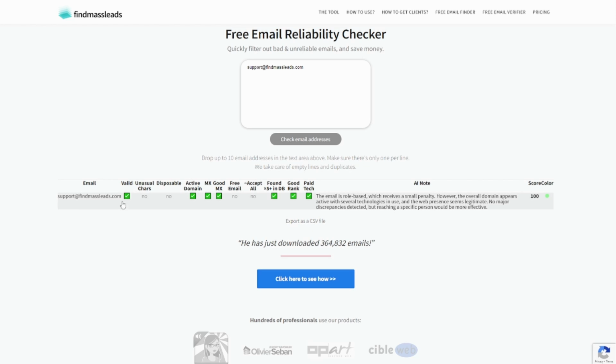address. For example, a syntax check, a syntactic check, then also another syntactic check about potential unusual characters in the email address. It's not the case here. You also want to check whether or not this is a disposable email address. For example, there are some tools or some platforms that enable users to create disposable email, and you don't want to send emails to those email addresses.